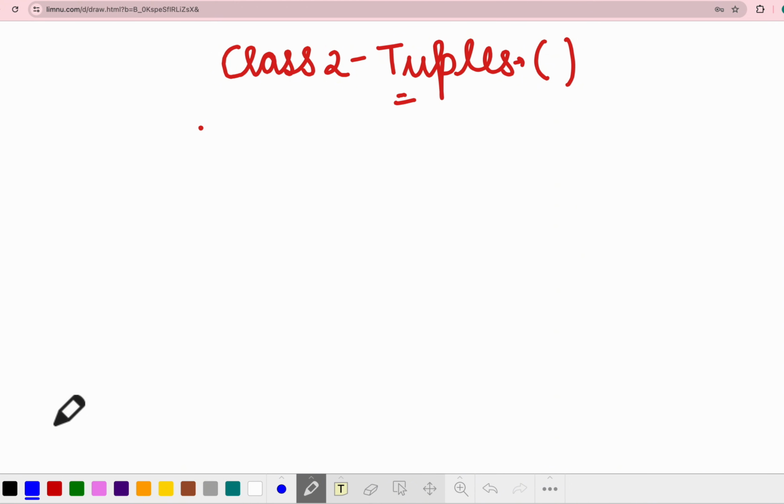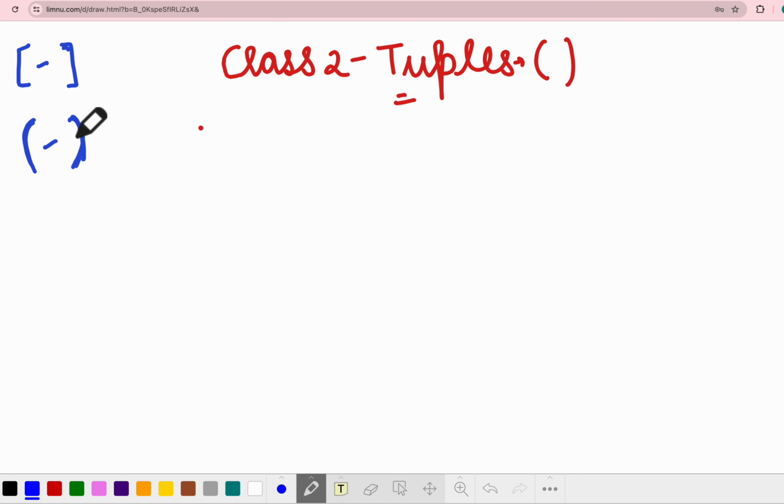So we talked about list. A list is one type of data structure. Tuples is another type of data structure. To identify a list, you use square brackets, and tuples are in these type of brackets. So what is the difference between a tuple and a list? Everything else is the same. You store values in a list, you store values in a tuple, but how are these brackets different from the square brackets?